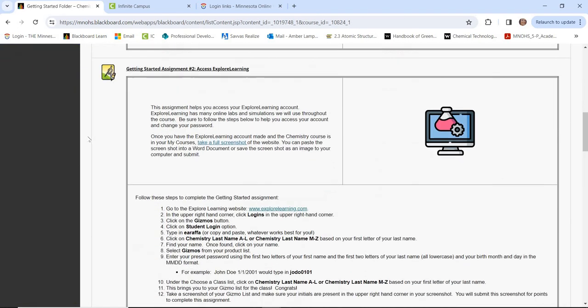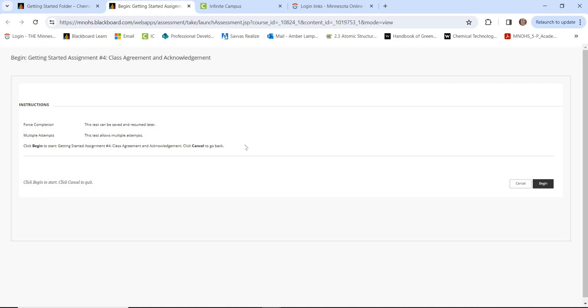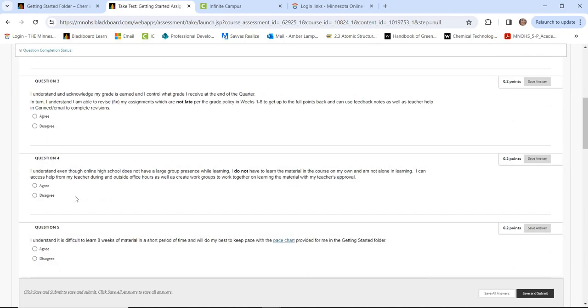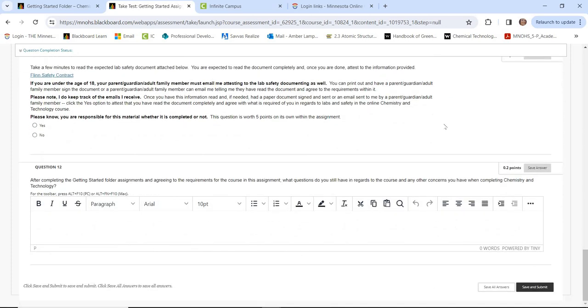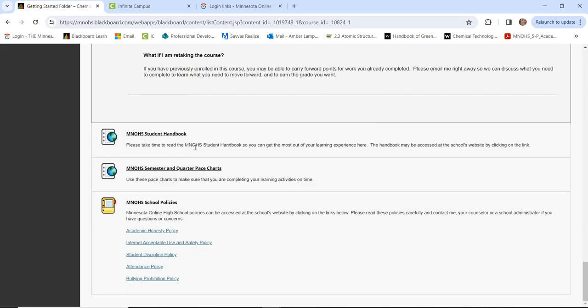Now, once you get getting started done, again, 3 accounts and then just knowing what to expect with the class. This is the test setup that I was mentioning, where you click on the title link and it brings you here and it just tells you it's a test, but it's not a test. I don't grade it like a test. Hit begin, and then it just gives you the options to answer these questions as you go through, just so you know what to expect. And then the last question is do you have any questions on the class? Once you have that done, you hit save and submit, and that submits it to me for grading. Anything below this is just extra information.